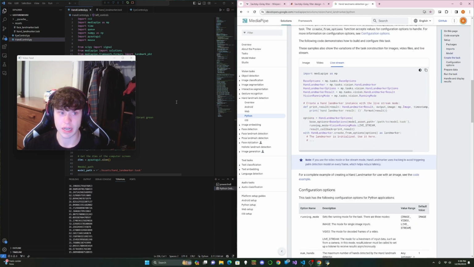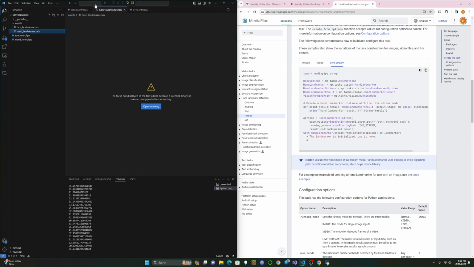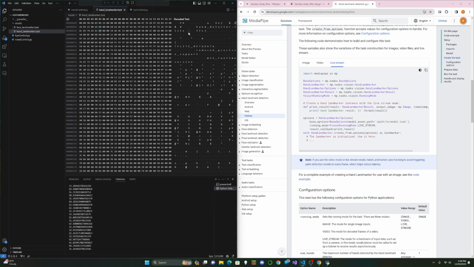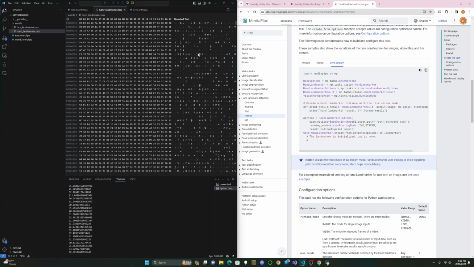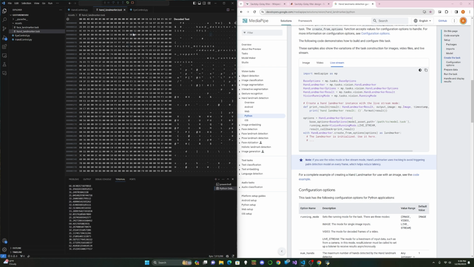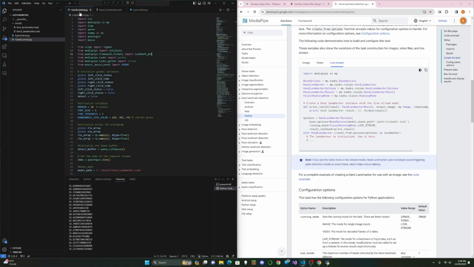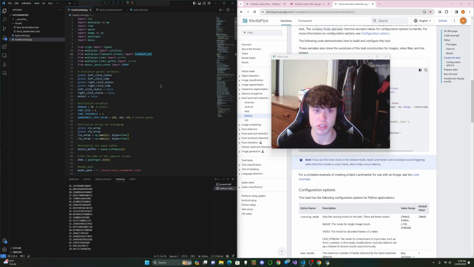So I downloaded that, and as you can see here in my hand landmarker file, if I open this with my hex editor, this is just a big old hex file that contains all the data for the model, like the weights and the biases within the model, and that's what every image is getting run through every time an image is captured.